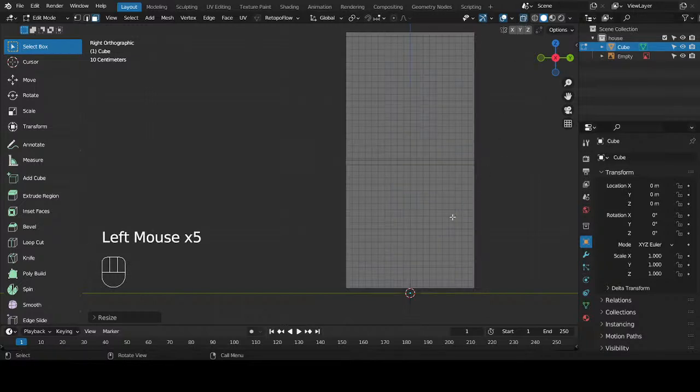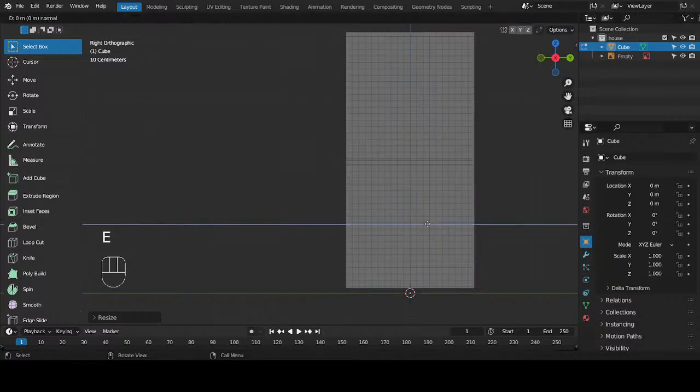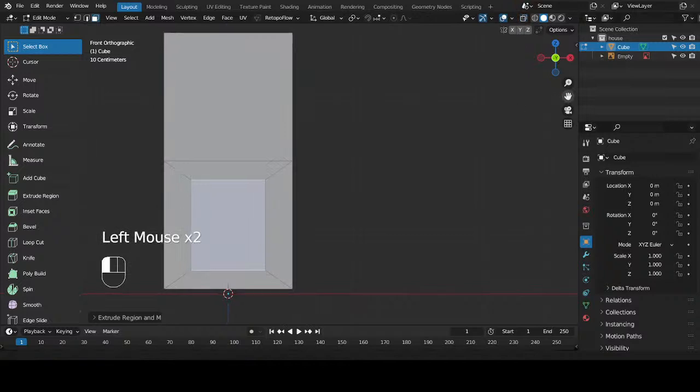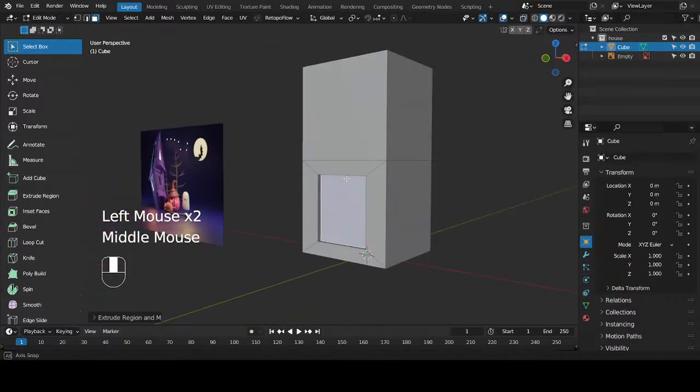Now we want to extrude it instead. So hit E and then move your mouse in the direction we want to extrude it. I want to extrude it this much. So now we have extruded it.